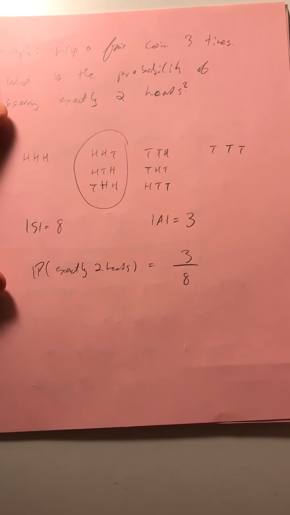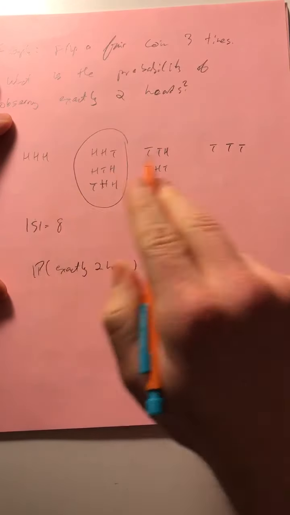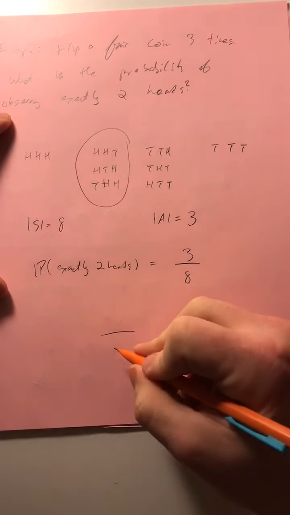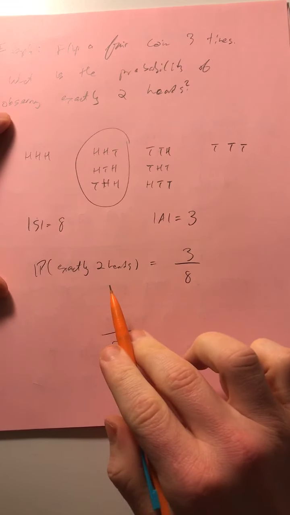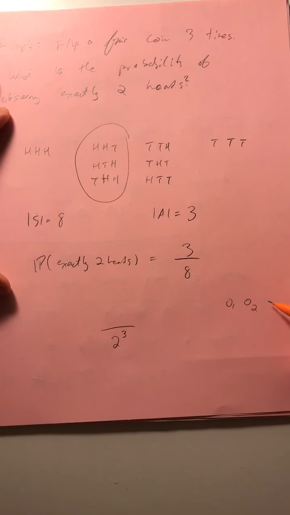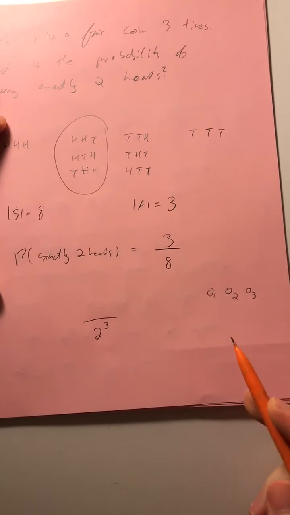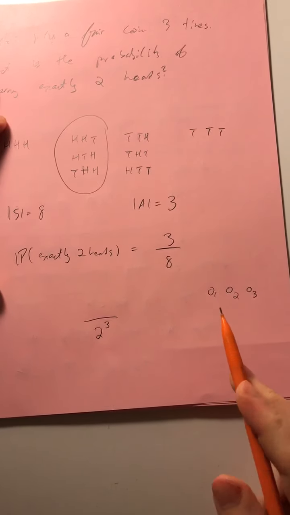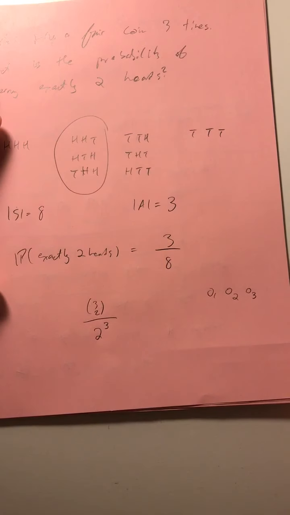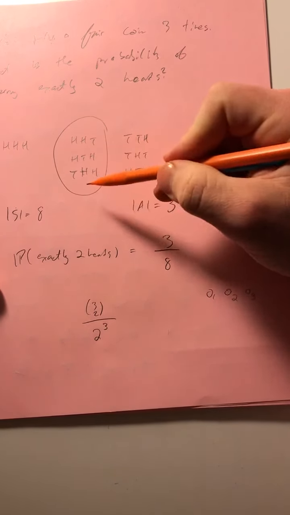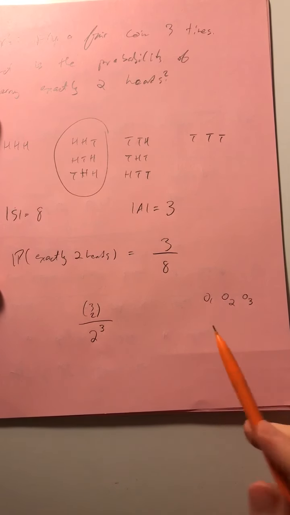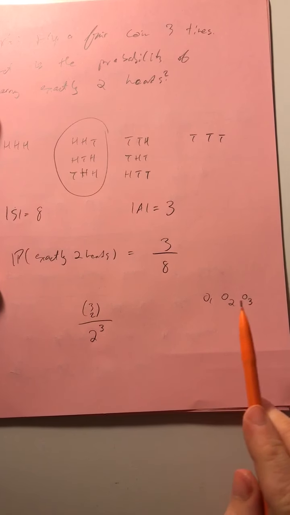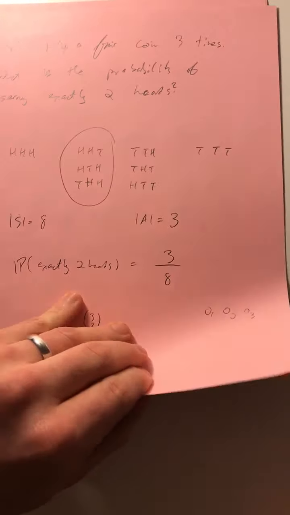Okay. So we know how to count, right? So I didn't have to write out the entire sample space. I say, how many total outcomes are there? It's 2 to the 3rd. Okay. What's the probability of getting exactly 2 heads? Well, I have the outcome of the first flip, the outcome of the second flip, the outcome of the third flip. The only way for me to get exactly 2 heads is for me to take 3 of those places and choose 2 of them to put heads in. Right? So I get 3 choose 2. Okay. That's why there are 3 things here. So I have 3 flips, and I want to know how many ways there are for exactly 2 of these 3 flips to be heads. Well, that's 3 choose 2, because I can choose 2 of those 3 spots to put the heads in and put tails in the 3rd.